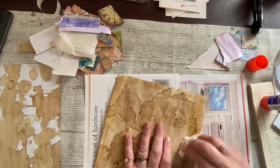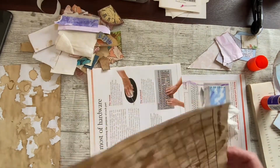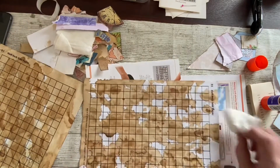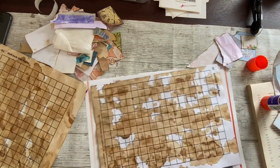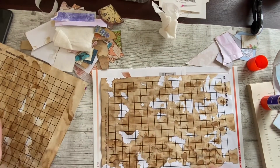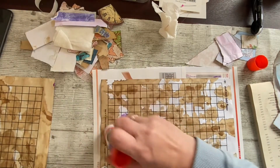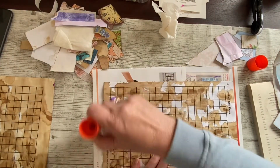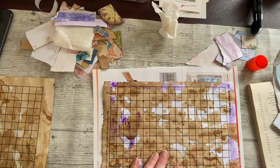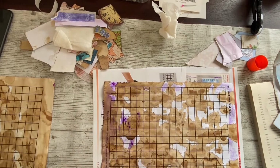Right, I'll just let that dry off while I do the other one, because I want that to be the bit I'm writing on. I want it on this side, the plain paper, this grid, which normally I don't mind. I quite like to use the grid as well, but yeah, I want the plain paper. Oops. Okay, so try again. So just like previously, because they've stayed together really well, I'm just going to put a thin layer, thin this time. I did put quite a big layer on last time.